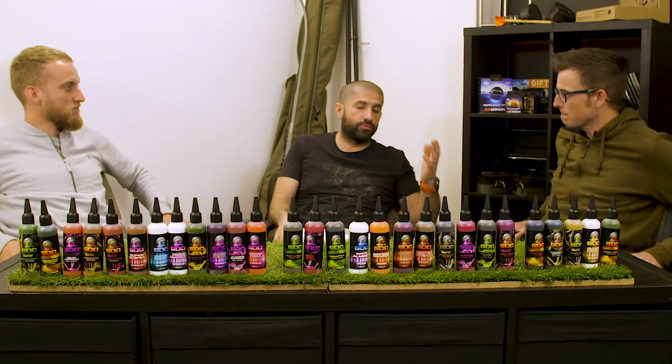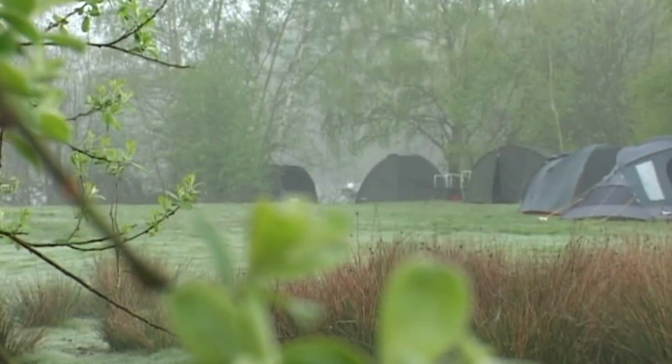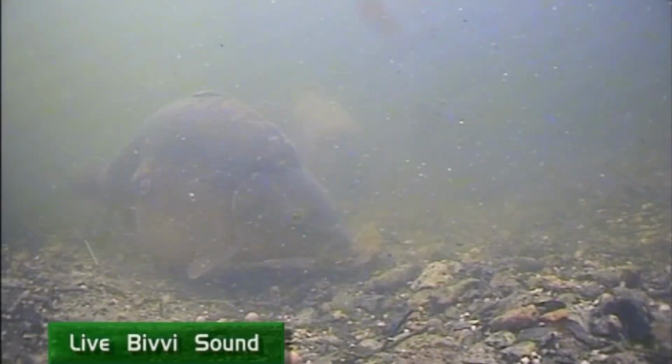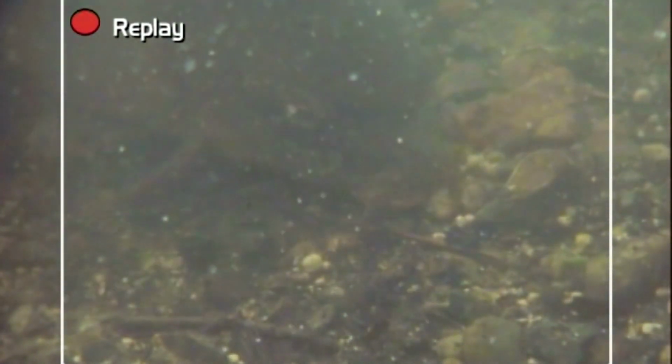And I've sat there on underwater films that never saw the light of day. I'll go back to the Wellington Country Park ones. If the guys in that bivvy during Underwater 5 and 6 had goo back then, or even used Hi-Tract, they would have caught loads more carp. And I remember they were sitting there thinking, oh, this carp's sitting on the rig because it's camouflaged and all that sort of stuff, and it knows that's the rig. It weren't even chewing his food.